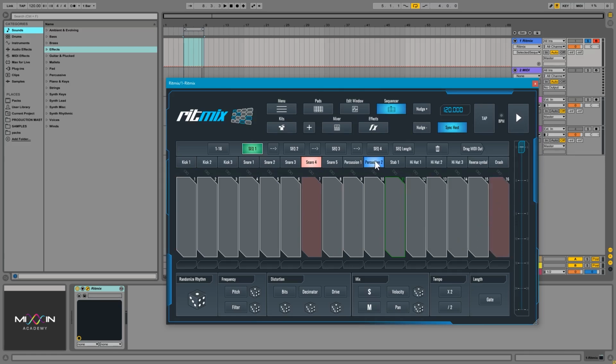So they all have different colors. Use, let's say, percussion like this. I'm just gonna do it randomly and see what I get, like that. So let's try that. Now when I play it, all of those are gonna be played at the same time.